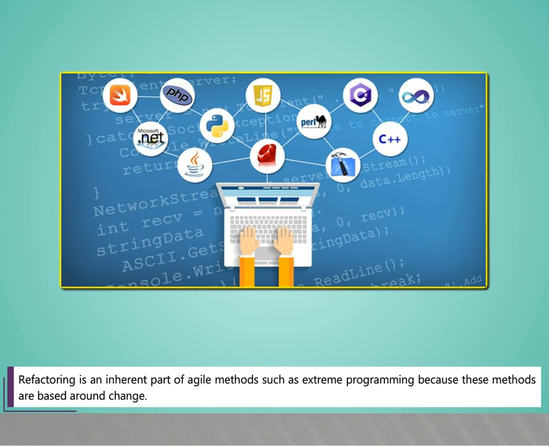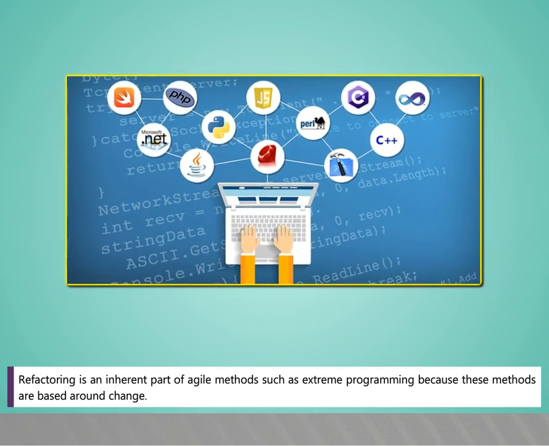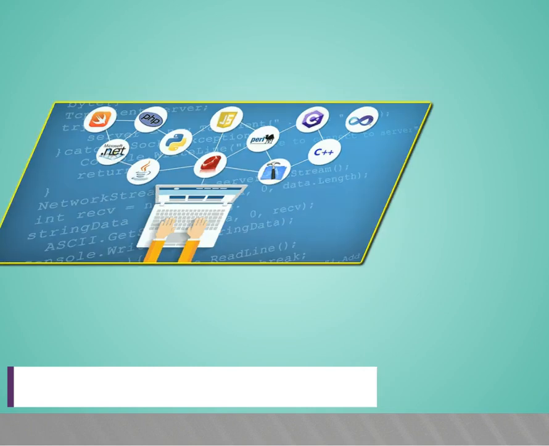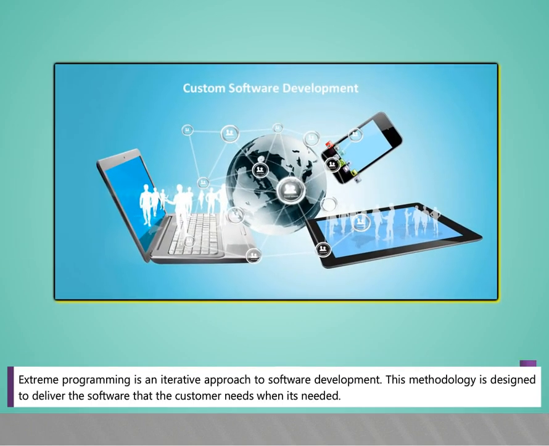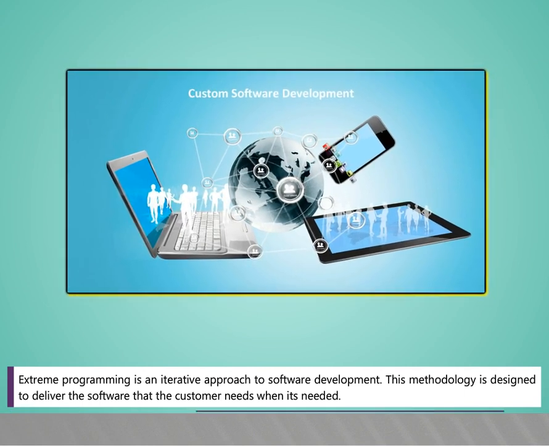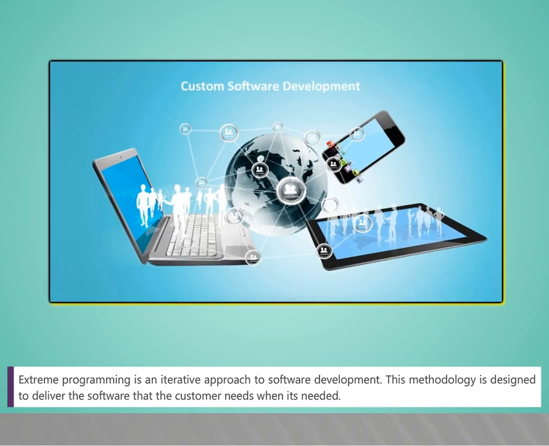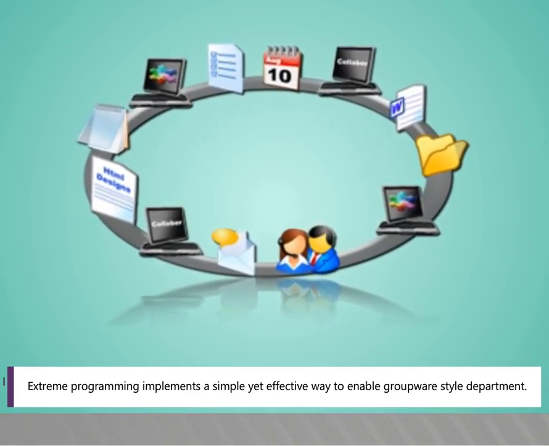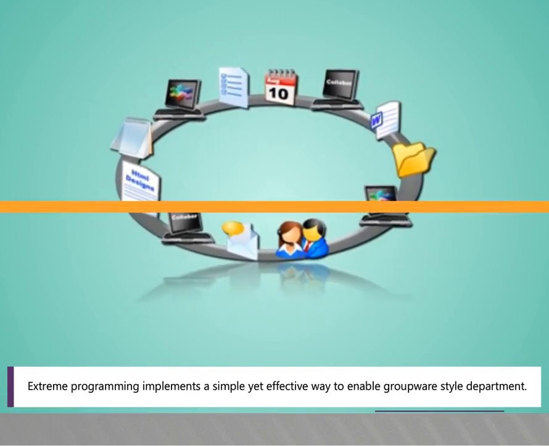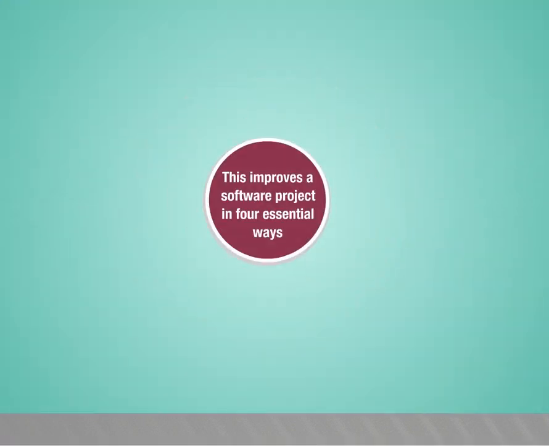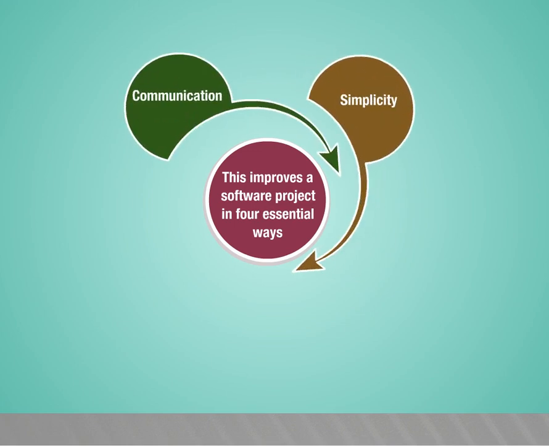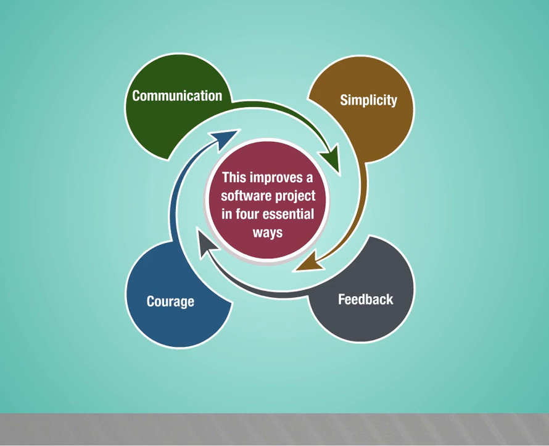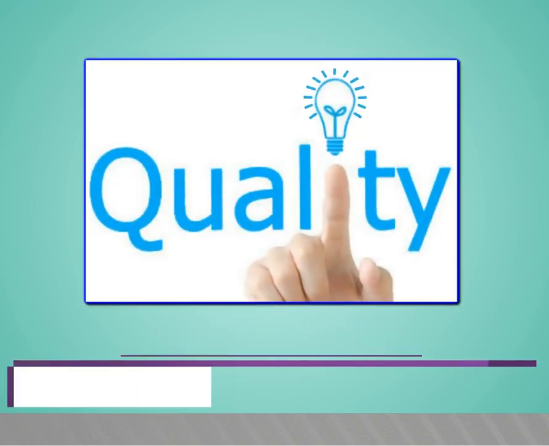Refactoring is an inherent part of agile methods such as extreme programming because these methods are based around change. Extreme programming is an iterative approach to software development. This methodology is designed to deliver the software that the customer needs when it is needed. Extreme programming implements a simple yet effective way to enable groupware style development. This improves a software project in 4 essential ways: communication, simplicity, feedback, courage.